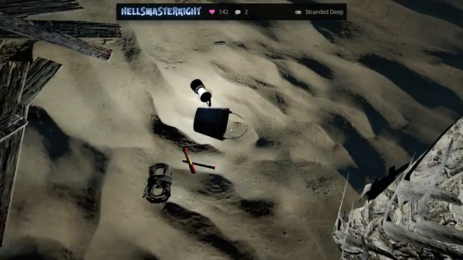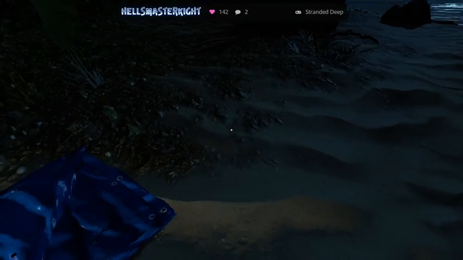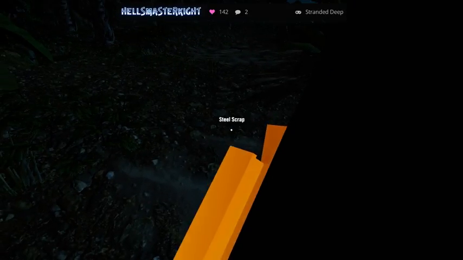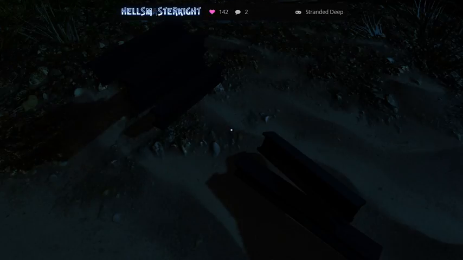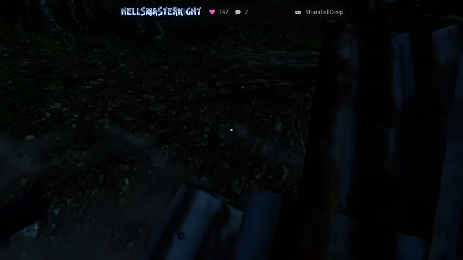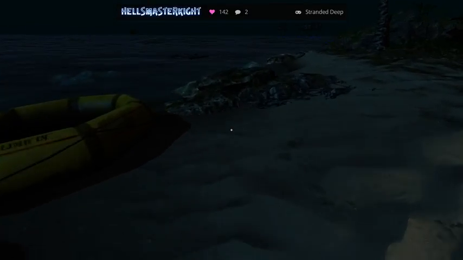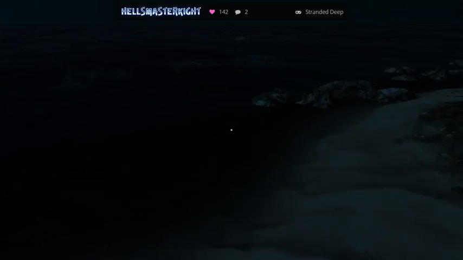As you can see, we found a bucket and everything. We've got some steel here, so we'll throw that over here. Steel scrap. This is corrugated. Now we did make a corrugated platform out to sea. Yeah, and there is a reason that we did that.